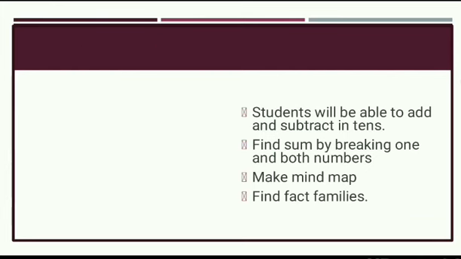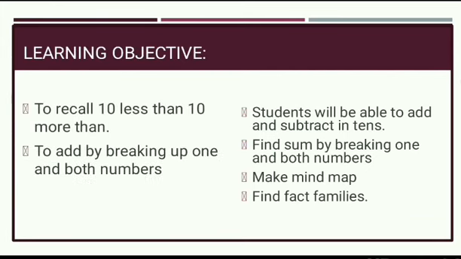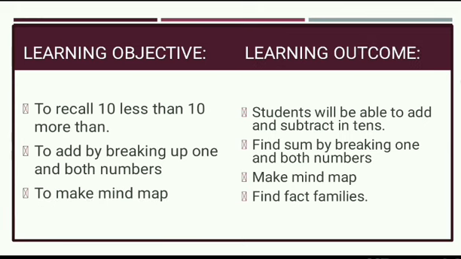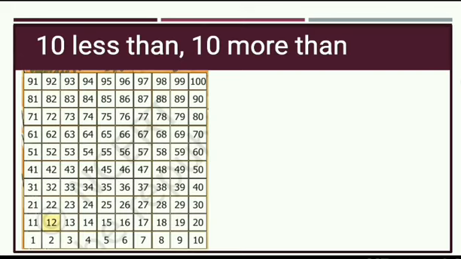Okay, so the learning objectives of today's class is to recall 10 less than, 10 more than, and to add by breaking up one number and both numbers to make mind map. And at the end of the class, student will be able to add and subtract in tens, find sum by breaking one number and both numbers, make mind map, find fact families.